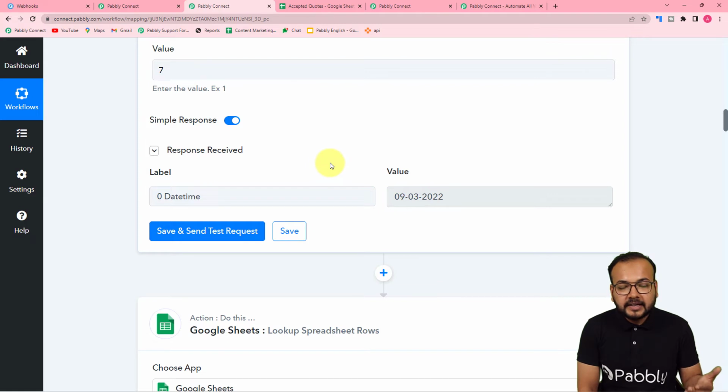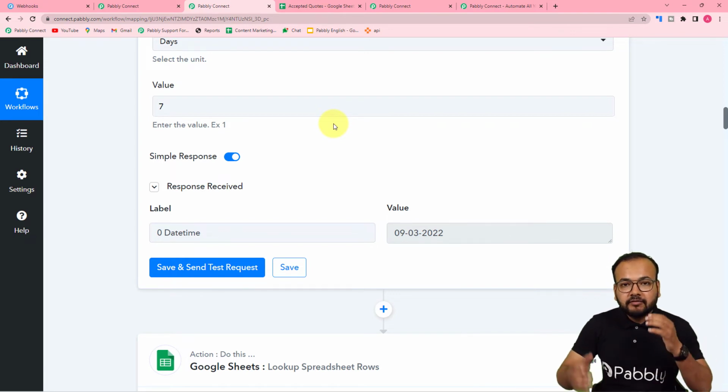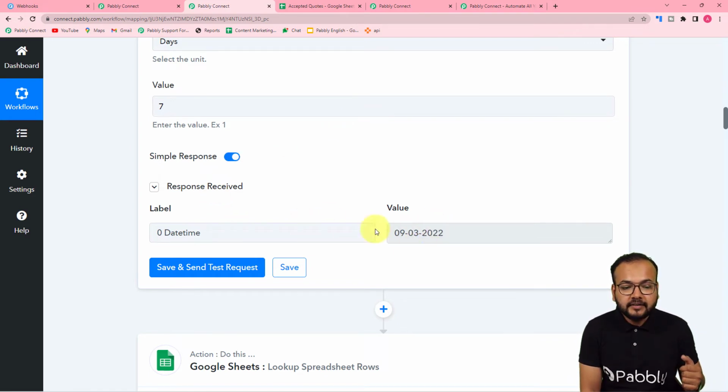I have subtracted 7 days because I want the data of the last 7 days from my spreadsheet. I do not want the whole data. I just want that every Monday, this workflow should run and give me the summary of the last 7 days. That's why I have subtracted 7 days and found this date value.